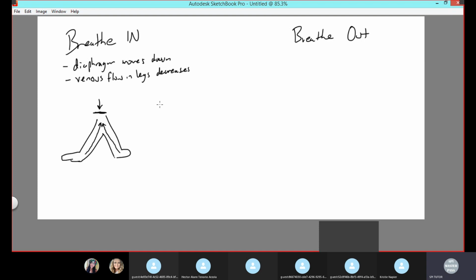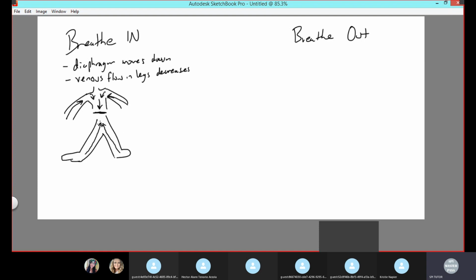Okay. But for me, this is the visual I have. This blood is coming back and then boom, there's a bottle cap on there that stops it. So it just kind of takes a break. If that takes a break, then something else must be the priority. That something else is your upper body, your upper extremities. So your upper extremities, that venous return increases. Okay, it increases and it dumps into your heart.